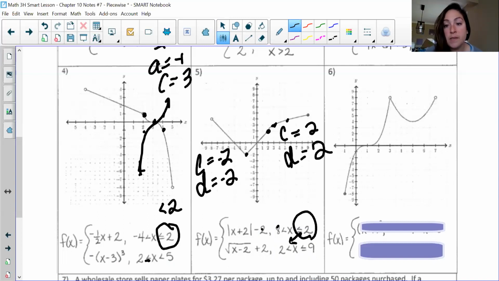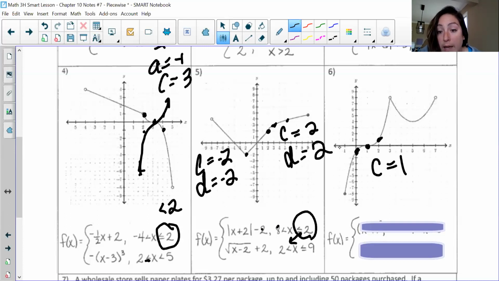All right, number 6, we have x cubed and then what looks like a quadratic. So x cubed, normally critical points at 0, 0, but it got shifted to the right 1. And this graph looks like there's a stretch, but the scaling is just, look at the way the x-axis is scaled compared to the y-axis. That's why it looks all stretched. So we're still going right one, up one, left one, down one. So there's actually no vertical or horizontal stretch here. So just a shift to the right one.